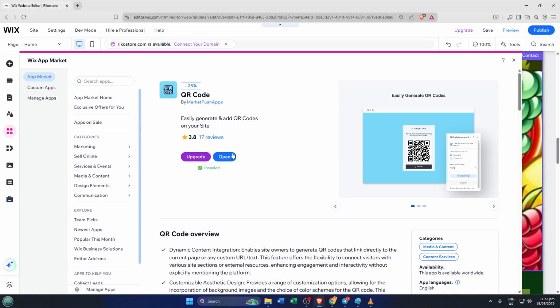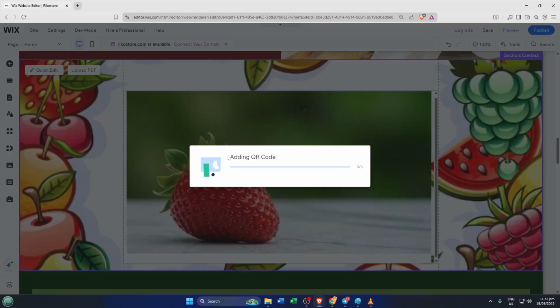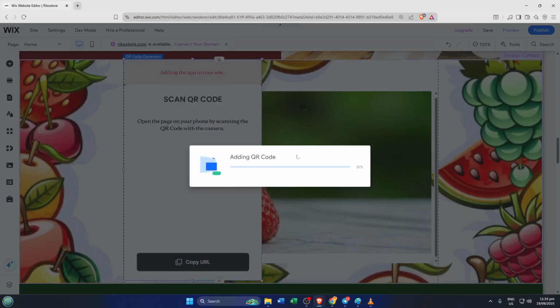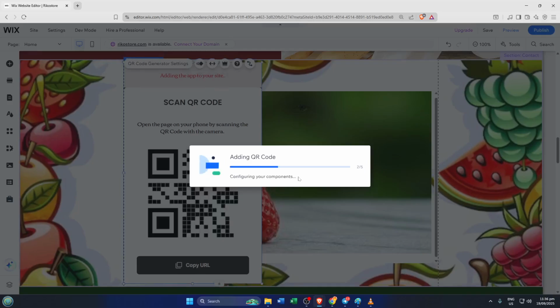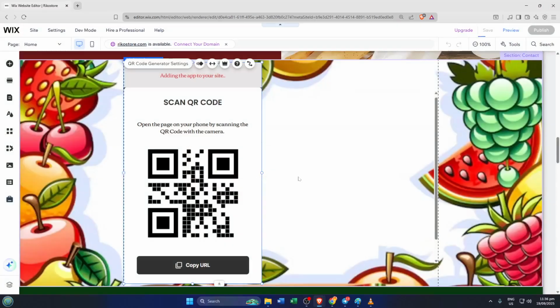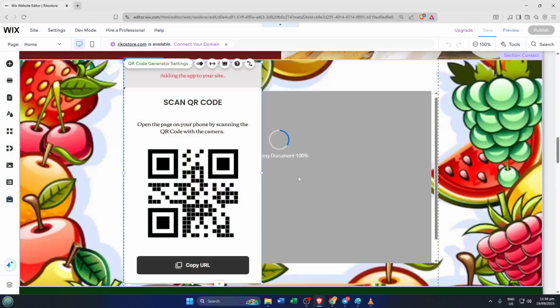Now here comes the magic. Wix will automatically generate a QR code for you. This means you don't need to fiddle with any complicated settings or external tools. Just let Wix do its thing. It might take a few moments for your QR code to process, so don't worry if it doesn't appear instantly. If you ever feel like it's taking too long, just check your internet connection or reload the page. Sometimes a small hiccup can slow things down, but it always sorts itself out pretty quickly. Once the QR code pops up, that's basically it, you did it.